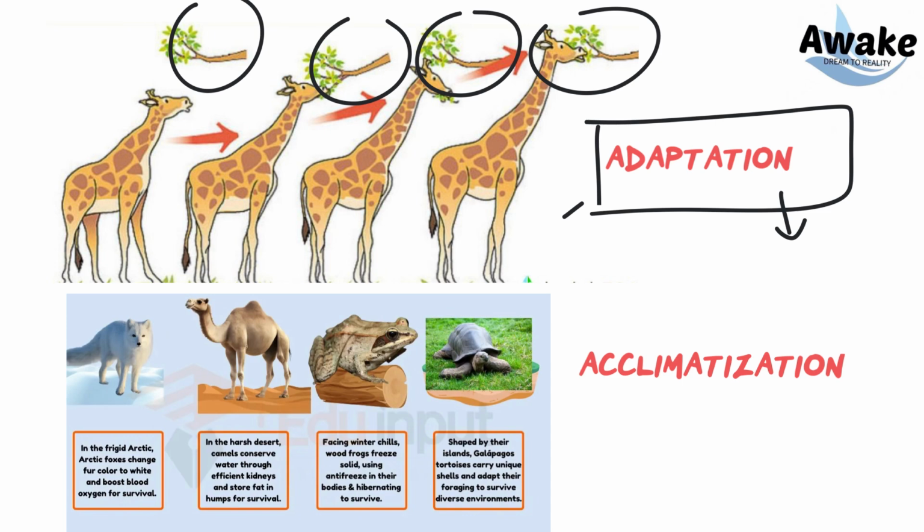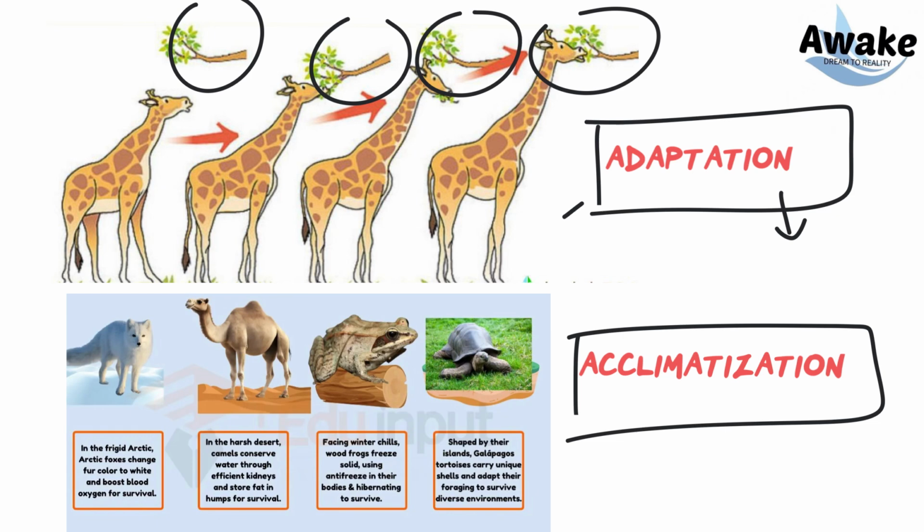When it comes to short period changes, very small changes according to a small problem or surrounding changes, this is called acclimatization. This acclimatization is, for example, when we go to a high mountain, we try to breathe faster to adapt to this particular environment. Because of this, we can say that for a few days our body tries to adjust to the changing environment. Generally adaptation is for a longer duration, whereas acclimatization is for a very short duration.